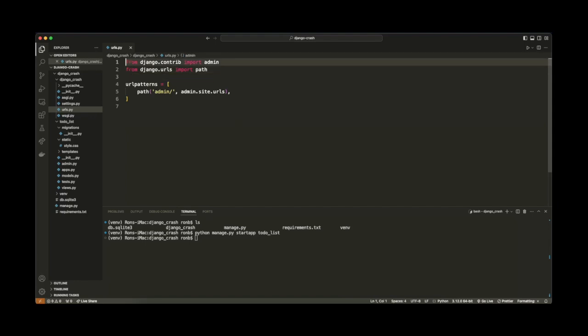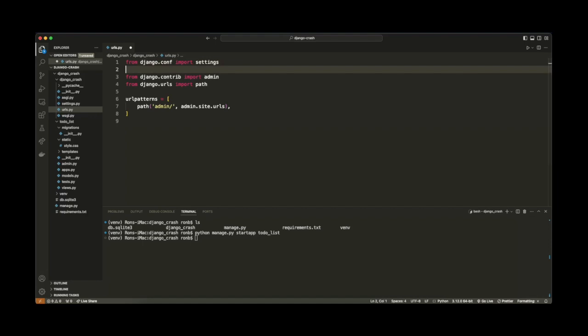The first thing we notice here is some boilerplate code where they're bringing in a reference to the admin import, which is part of the Django admin panel. Then we have a reference to the path function within Django, and that's used to set the routes within the file itself. I'm going to bring in a few more imports here. The first one that relates to the static resources we're working with right now will be from django.conf import settings, because we're going to need to be able to reference the static variables that we were dealing with a second ago.